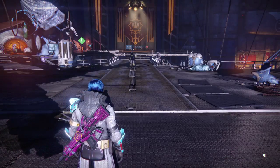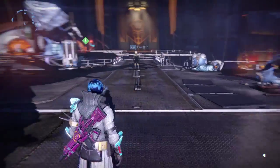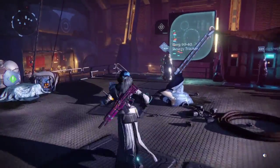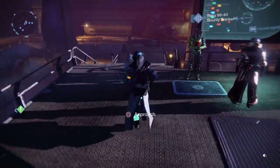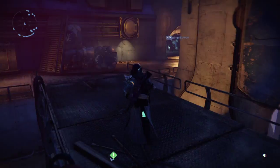Hey, what's going on guys, it's Whitechaos and today I'm going to be showing you the Xur location on the Vestian Outpost. So it's not on the Tower this week, it's over here on the Vestian Outpost. After you come here with your ship, you just turn right and he's in his little man cave over there. I think they opened that specifically for Xur himself.